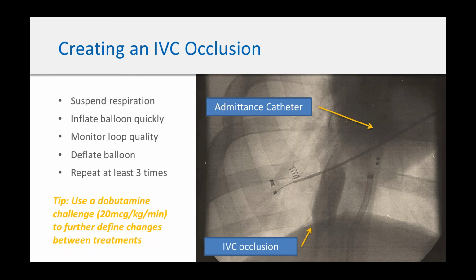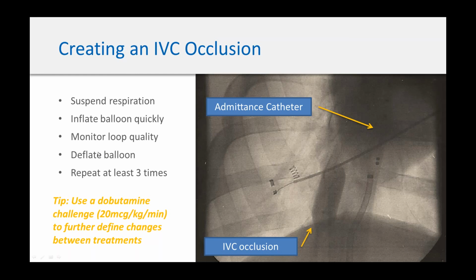Sometimes you'll see once you start reducing the loading conditions in the heart, the catheter oftentimes hits one of the walls, and then you'll have a spike in the pressure. That's not the end of the world. You can normally edit those out when you do your post-processing calculations, but we prefer cleaner loops, and so a lot of times you'll have to go back and twist your catheter slightly to find a new home for that pressure window, and keep it out of the way when the loading conditions change.